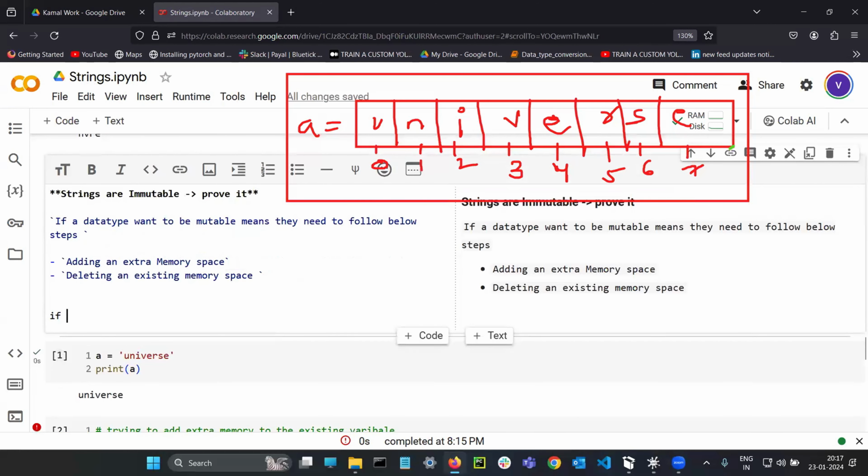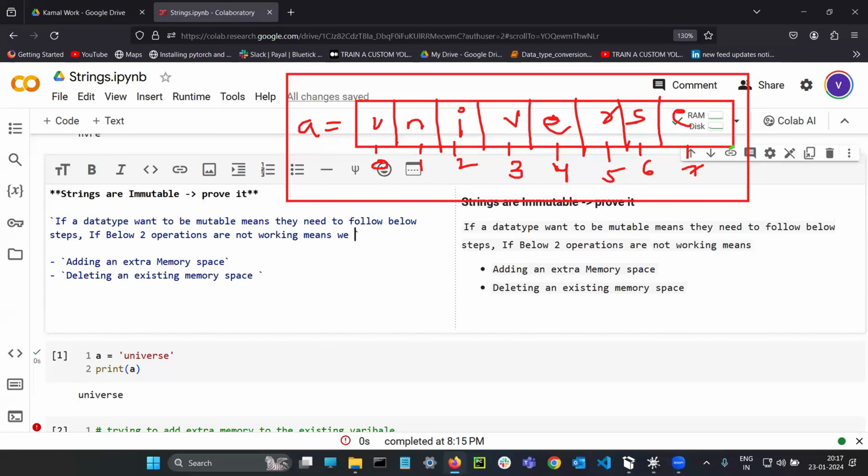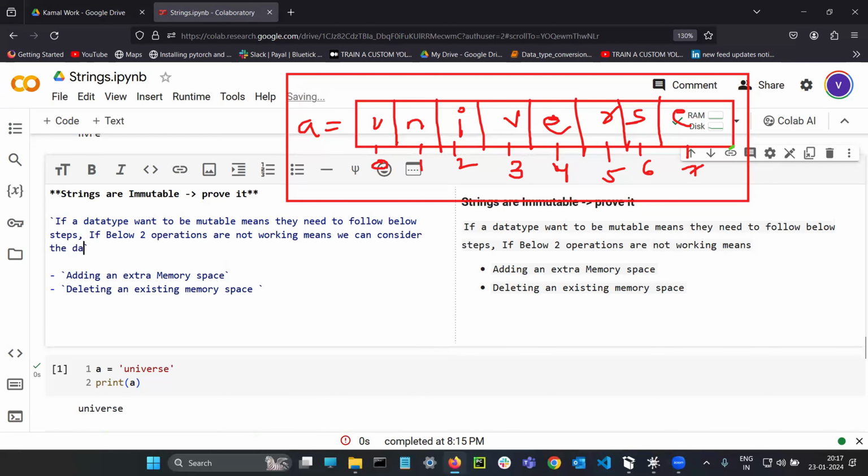If these two operations are not working, we can consider the data type as immutable.